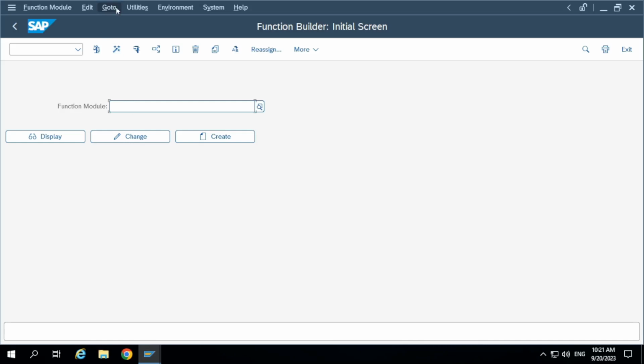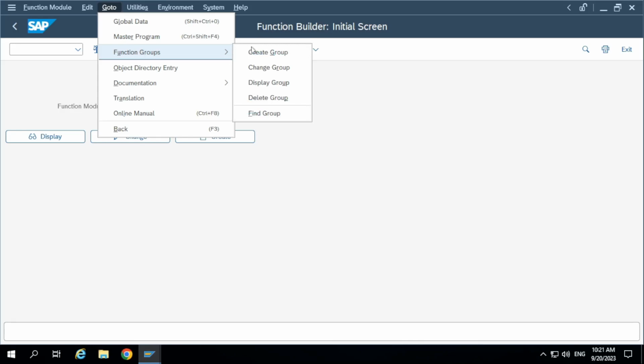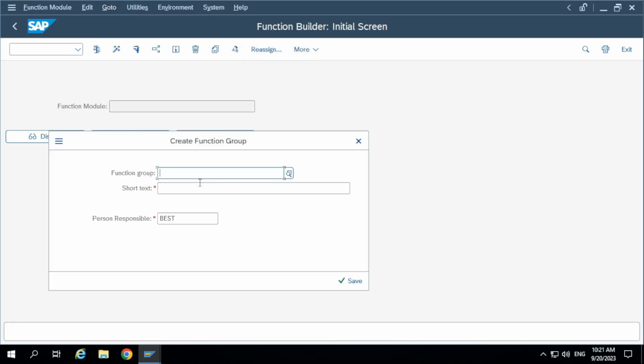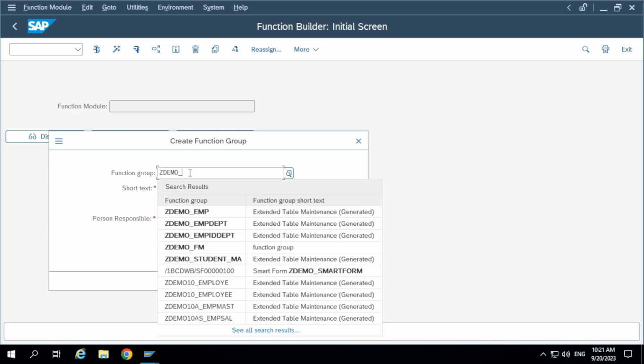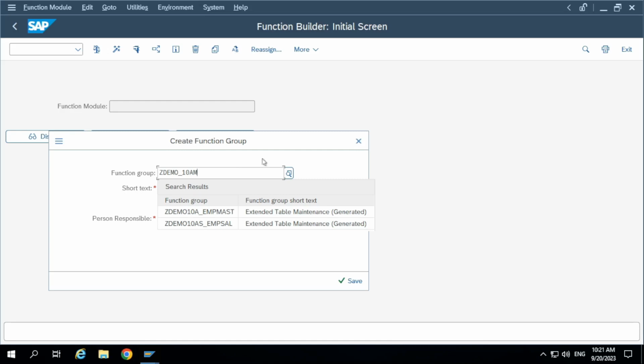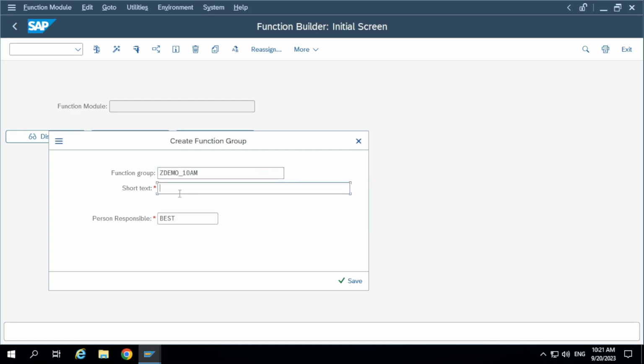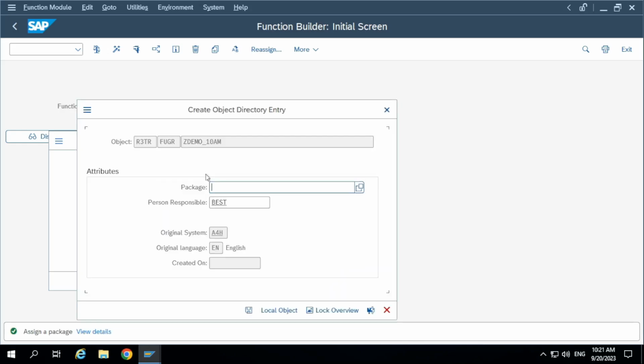What are the steps to create a function group? Go to SE37, go to function groups, create function group, create group. Provide the function group name, zdemo. I'll give some name, 10 a.m. Save it.